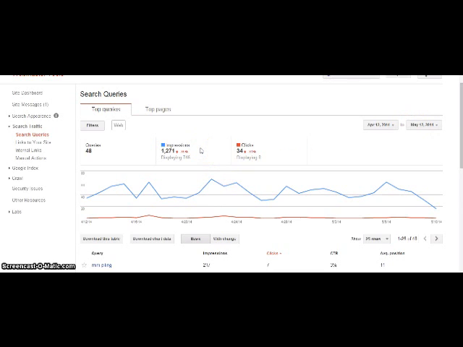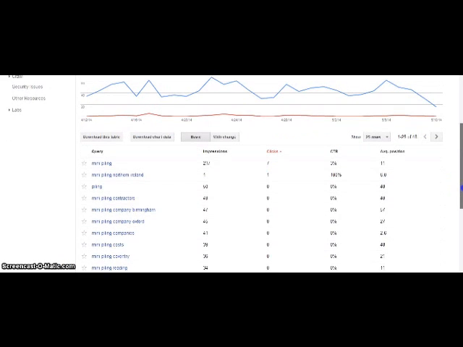The impressions are effectively the number of eyeballs, or the number of individuals that potentially see your listing, and then, of course, the number of clicks. And in this case, you can start to see trends in traffic, in terms of peaks and troughs as to when people are searching for certain keywords.